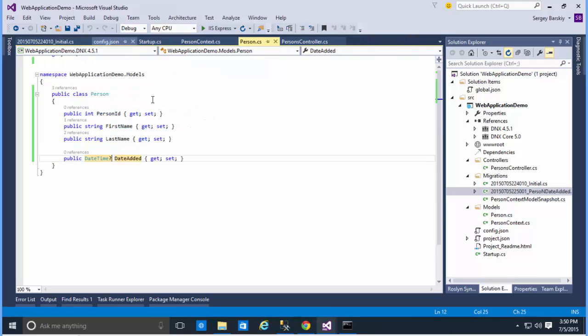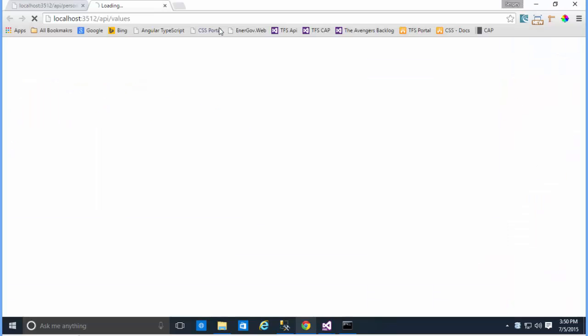In the meantime, let's simply run the app. Go to persons. Migrations, if you remember, the apply migrations code is still in the startup. So what we should see is the column being added, and our result should have the same one person where DateAdded should be null. But we should still be able to see it. Let's see if we're successful in this test. Yeah, because you can see DateAdded is null.